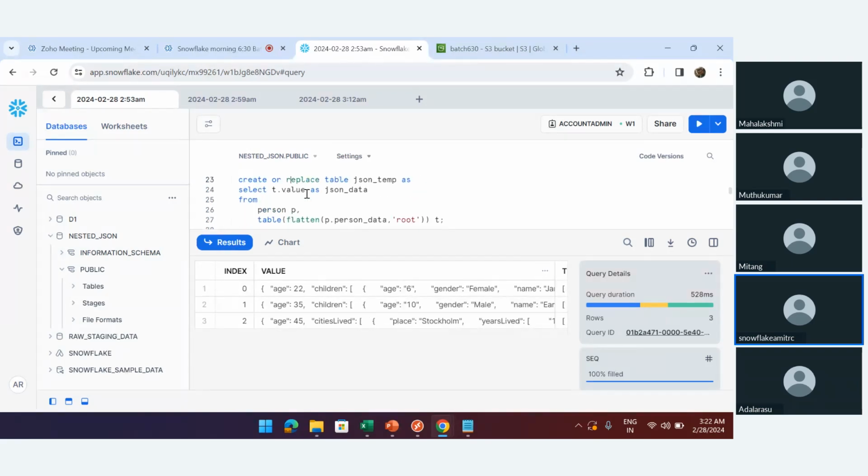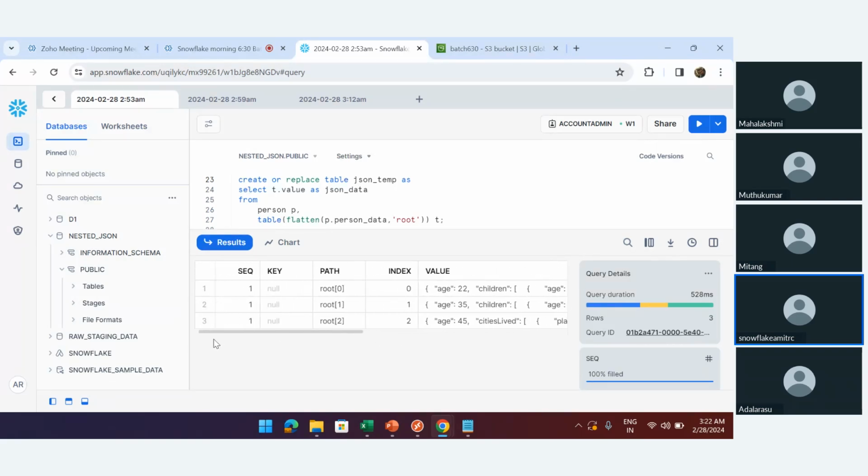That's the reason in the query we are taking select t dot value, only the value column, because the remaining columns we are not bothered about. I want only the value column value. So t dot value as JSON data, and this we are loading into another table called JSON underscore temp.